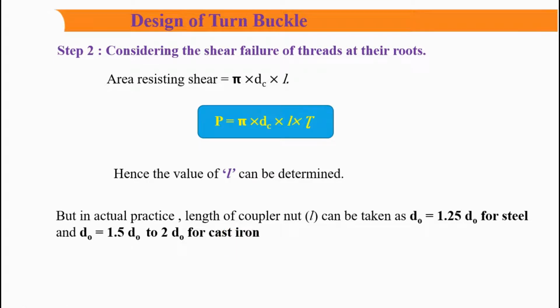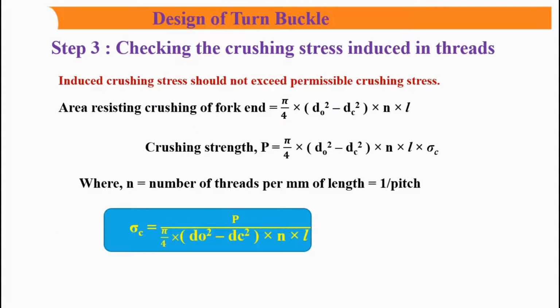So this is step number 3. What is written in step number 3? Checking the crushing stress induced in the threads. Your threads are also subjected to crushing stress, so we need to check it for crushing stress also. The induced crushing stress should not exceed the permissible crushing stress.